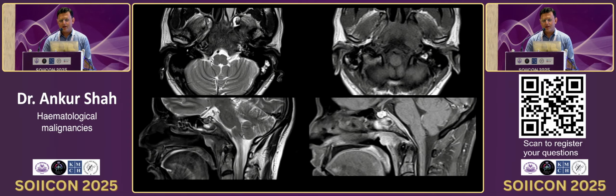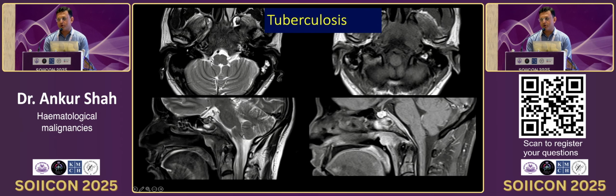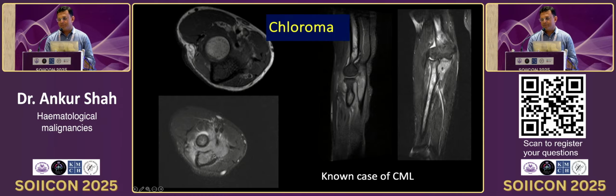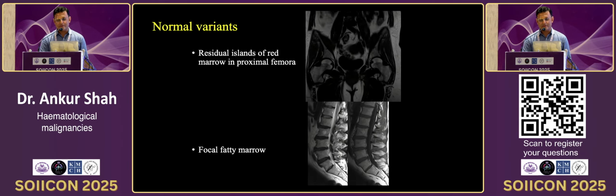And opposite to that, a young child who came with a lesion in the clivus, we felt it is probably a lymphoma. It was showing diffusion restriction with enhancement and soft tissue component, and on biopsy it turned out to be tuberculosis, and he responded very well to the anti-tuberculous treatment. In patients of chronic myeloid leukemia, you might see diffuse marrow involvement. Along with that, there can be focal lesions which can also present, and that suggests the chloroma, which is a complication of the leukemia, where you will find such focal lesions.